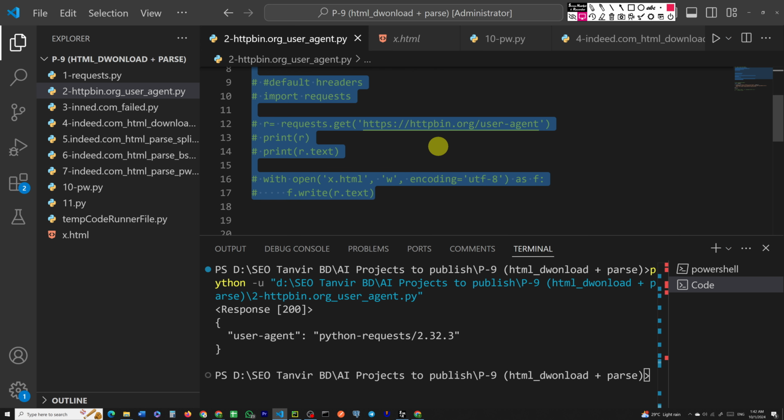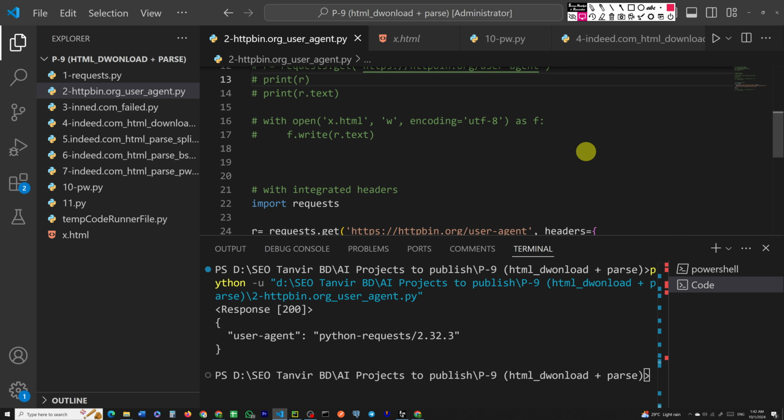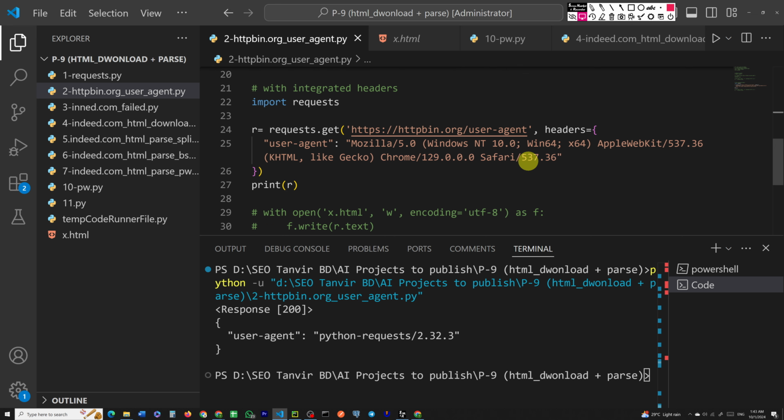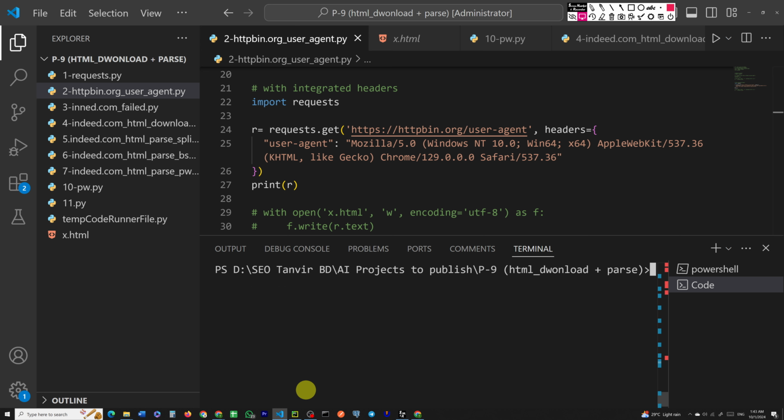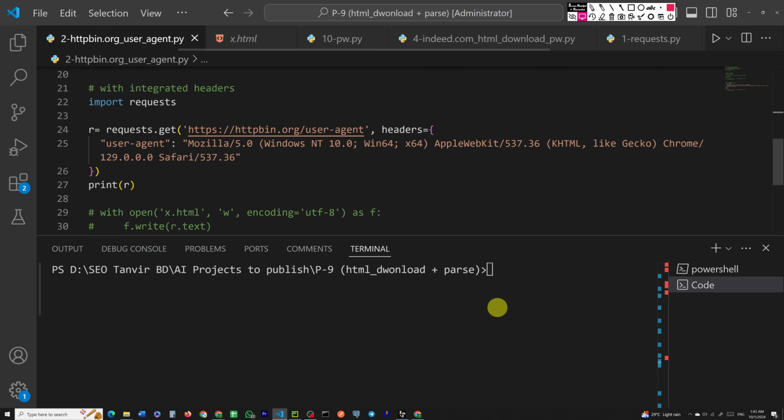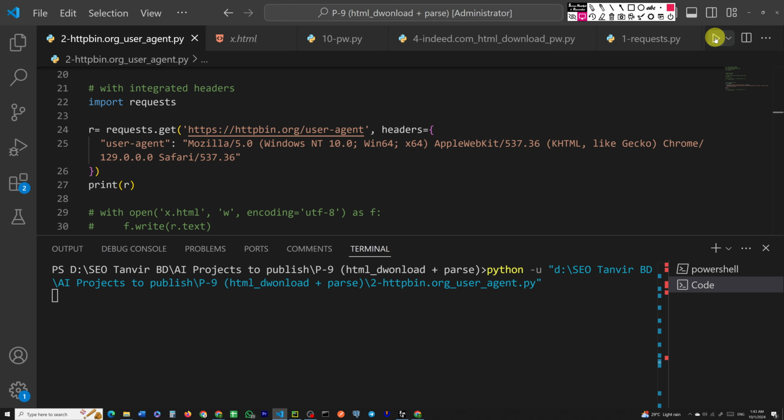You already saw that the user agent for http.org by default is a Python user agent, but when you use this user agent with these headers, now the user agent will come in this output. Just run it. Before that I am clearing the terminal. Okay, the terminal is clear. Now you will see this. Okay, run it.